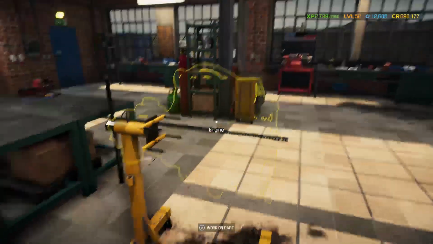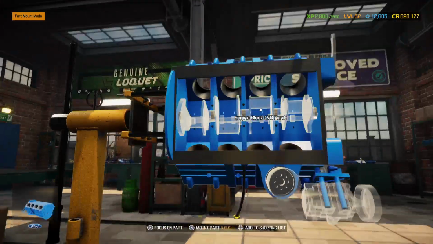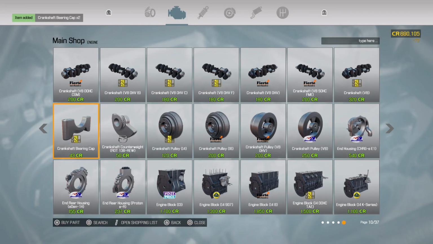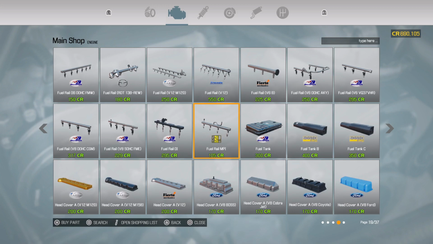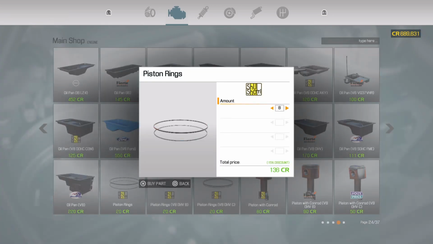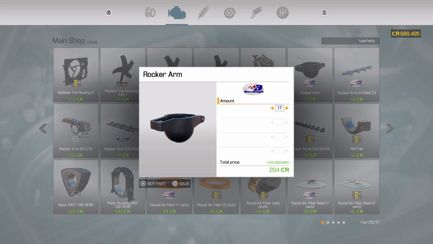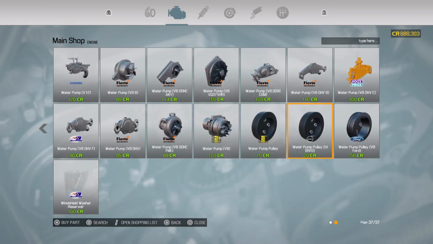Alright. Let's get to it. I know for a fact we're going to need OHV. Well, hold on. We need a crankshaft bearing cap, that's for sure. At least, I'm going to get 2 just to be safe. If I don't need it, then I'll use it for the next build. Oil filter for V8 OHV, and then we're going to need that oil pan, piston rings, the rocker arms. Yeah, 16. I think I need the rod caps, but I'm not entirely sure. Let's get the valve push rods as well.